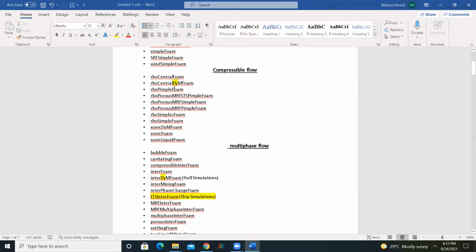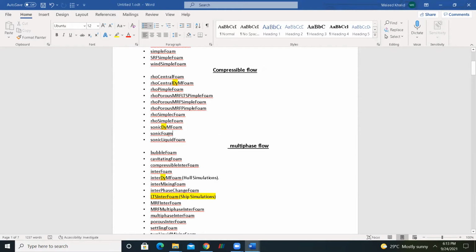And the next is rhoSimpleFoam. This is a static solver, like rhoPorousSimpleFoam, rhoPorousMRFSimpleFoam, rhoPorousMRFPimpleFoam, rhoSimplecFoam, rhoSimpleFoam, sonicDyMFoam. You can see here again it is written as DyM, and let me highlight this in yellow so you can see.